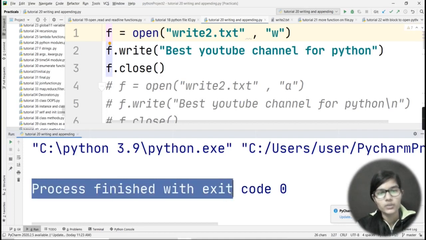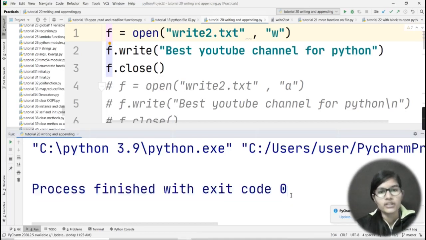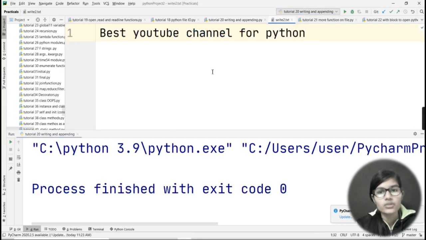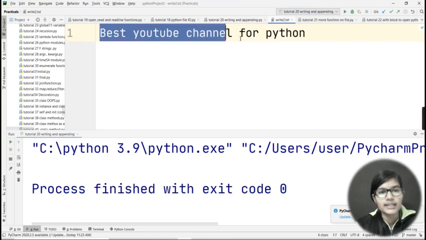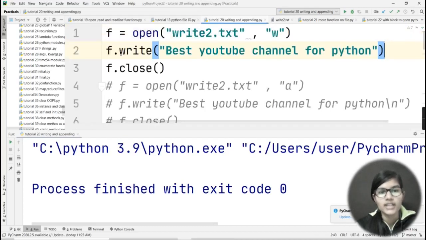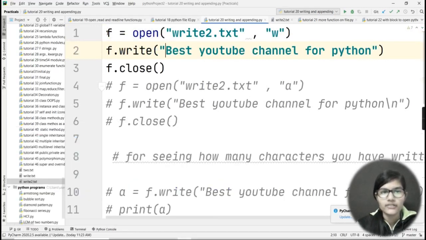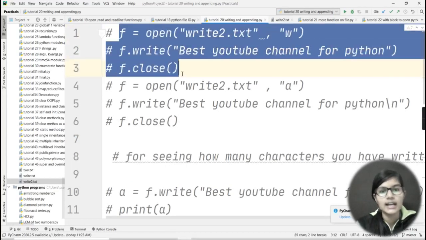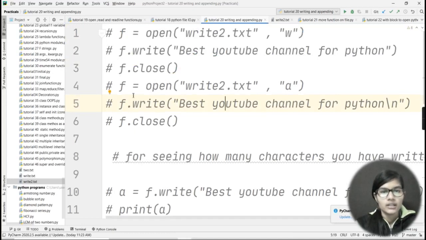Simply you are going to get process finished with exit code 0, because you haven't added any print function here. But when you open your write2.txt file, there you are going to get the same sentence which you have used here in the write function. So this is the way how we write a sentence in our text file.